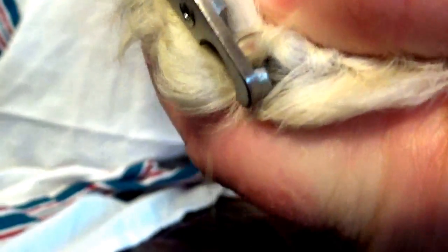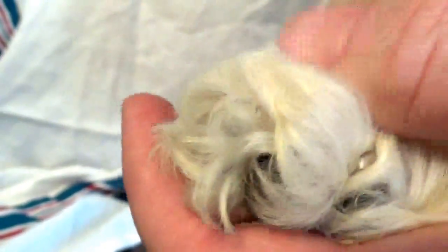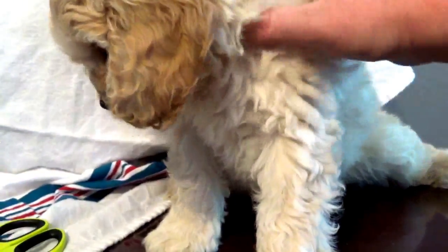There's another nail right there, and I'm just going to come in, stay in front of where the quick is, and clip. And that's all there is to it. There's no blood coming out, and there's no issue. If there was, you would use that styptic powder, and just pack it on there real quick, dip it down in there, and it would quit real quick. It happens. I worked with a vet for years and years, and even when your vet takes your puppy in the back room and trims his toenails, it bleeds at the vet sometimes. Everybody does it. It is not a big deal.